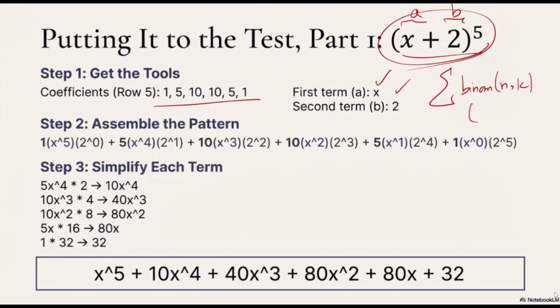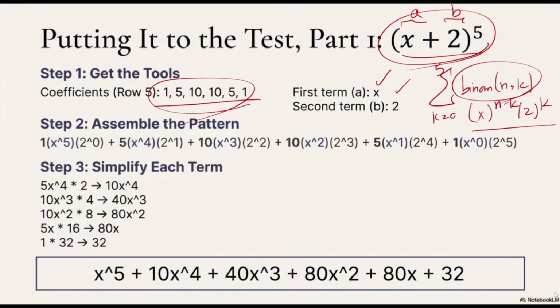The first term, what was it? x to the power of n minus k, 2 to the power of k, which I know k goes from 0 to 5. It would start from 0 to 5. Let's do it. The binomial is something I know. I already found it, so let's put it aside. This is important. x to the power of n minus k, let's start from the beginning, k equals 0, right? x to the power 5, 2 to the power 0 is going to be 1.